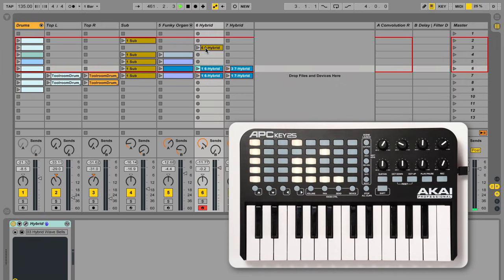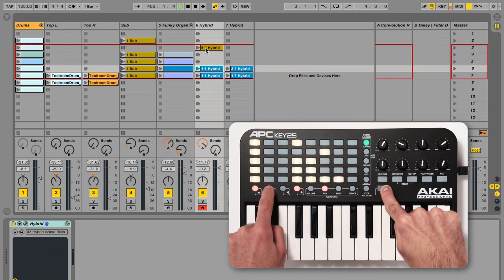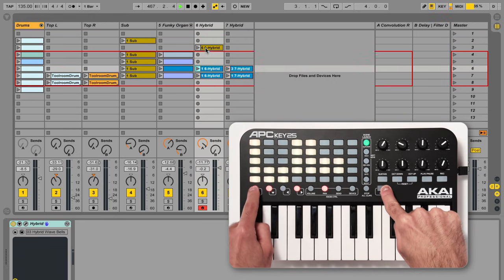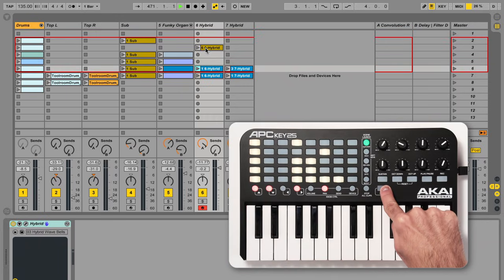You can shift the position of the 8x5 button grid by one track left or right, or one scene up or down by holding Shift and pressing one of the first 4 Clip Stop buttons. These buttons will light red to indicate you can navigate in that direction, and will be unlit if there are no more tracks or scenes in the corresponding direction.